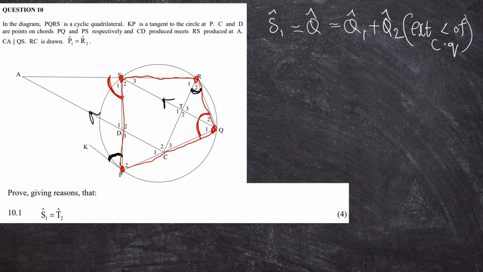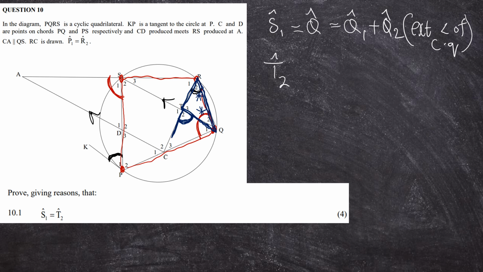Okay, let us now go for T2. What is T2 equal to? Maybe let me use a different color. We check what my T2 is equal to. You can see that someone can say T2 is an exterior angle of this small triangle here. Okay, what do we know? Exterior angle of a triangle is equal to the sum of the two opposite interior angles, right? Adjacent interior angles.